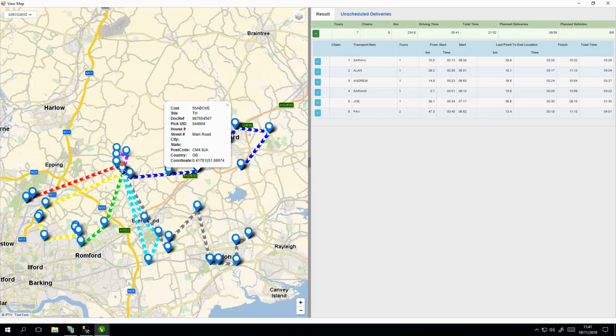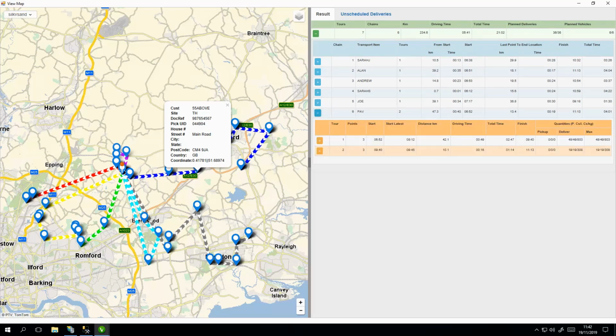For example, if he's at capacity for a small number of deliveries in the morning, but there's enough time to do another round shortly after before finishing. The chain information tells us the total kilometres and the time for the driver, and how many kilometres over all of his manifests. It also shows us the time to the end location, for example, their home, and the time they're due to finish.